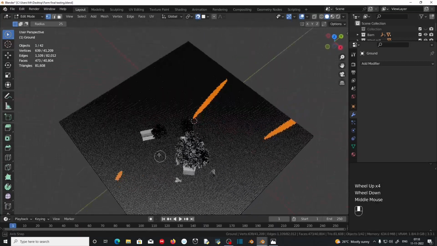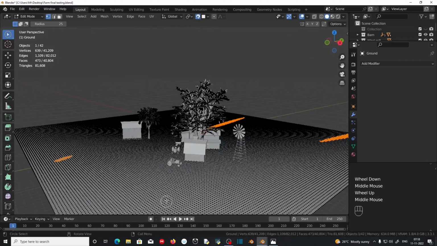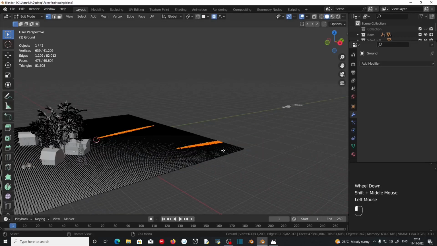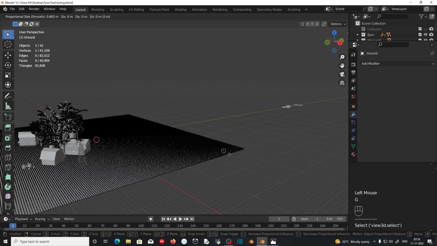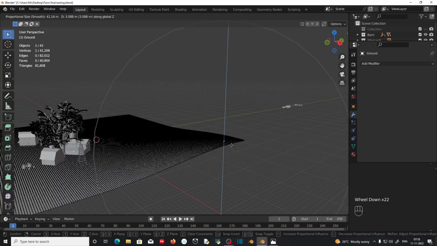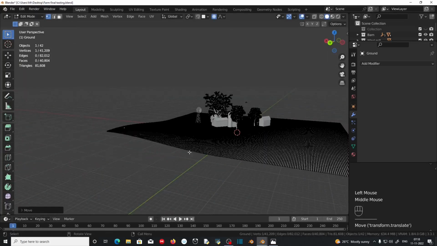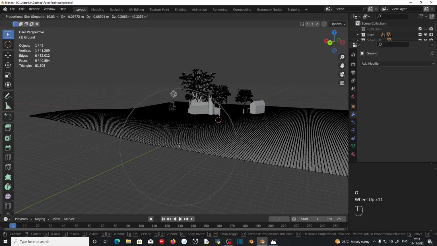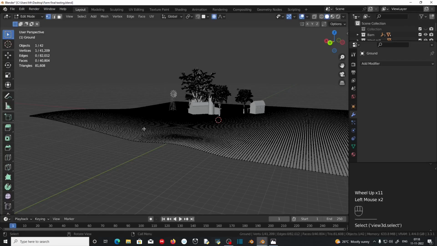Before we make our river, we need to make some changes to this plane. As you can see, it's completely flat right now. So go to vertex selection mode, change this to select box, turn off snapping, turn on proportional editing, select this vertex, G to move, Z to move along the Z axis and increase the circle of influence by using the mouse scroll wheel. As you can see, make a slope here so that we can see some hills from behind. G to move, decrease the circle of influence and make some hills.